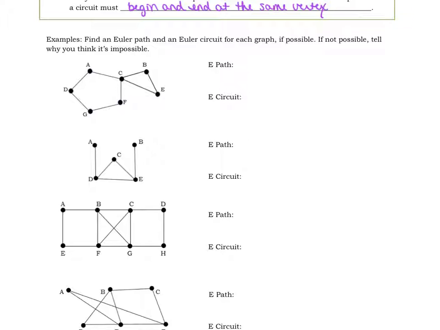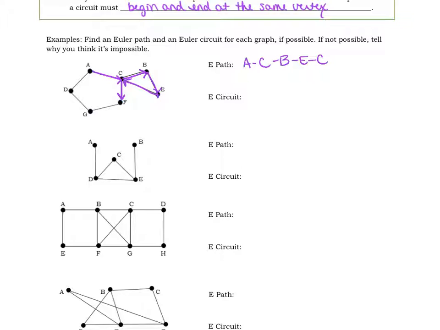All right, so for this first one here, looking for an Euler path, that simply means we need to travel every single edge exactly once. All right, so I'm going to start at vertex A just because it seems like a decent spot to start, and we may have to kind of begin and backtrack a couple times, and that's pretty natural. And what I'm going to do is trace along the edges as I go, because again, the goal is to use every edge exactly once. So I'm going to go from, let's say, A to vertex C. Okay, and I have to go around every edge. So I'm going to go over here to B next, and then to E because I don't have a choice. And then I'm going to go back to C, and remember it's okay to go through vertices more than once.